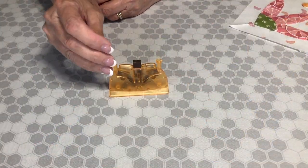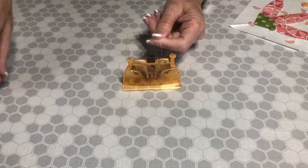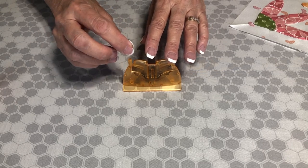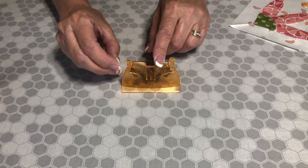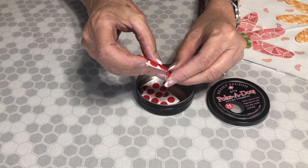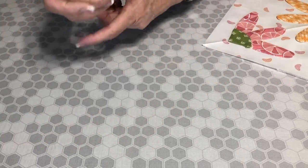I want to show you this needle threader — this is a product by Bowen, and they also make my needles. Cut your thread right there with the little cutter, put your thread into the thing, drop your needle down into one side — there's two sides: one for small needles and one for large. Push the button and your needle is threaded. Really simple. In order to stitch, I like to use a polka dot on my finger. This is a little sticky thimble that I place on the end of my finger — it allows me to stitch and push the back of my needle so that I don't get poked.